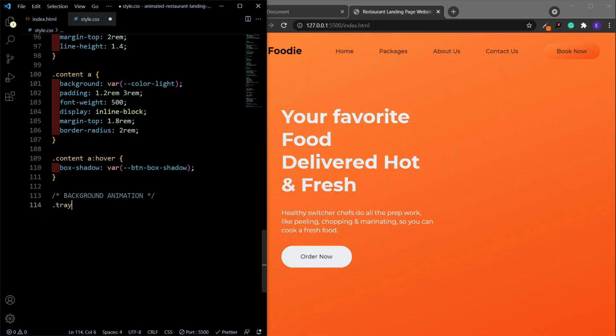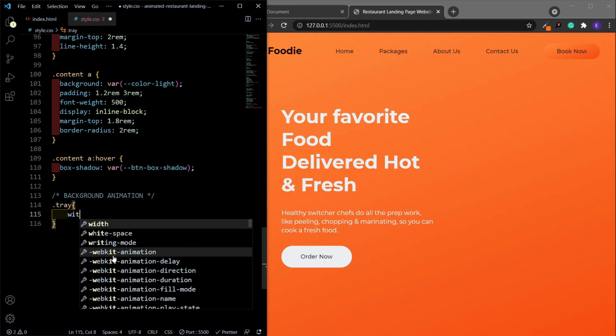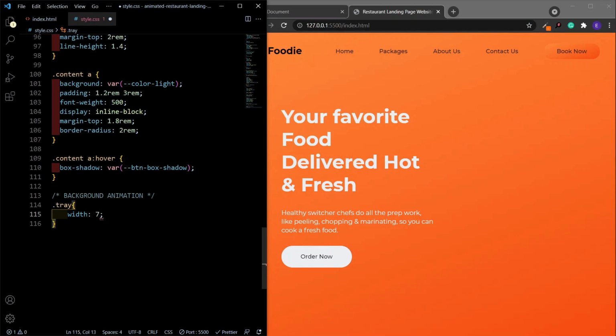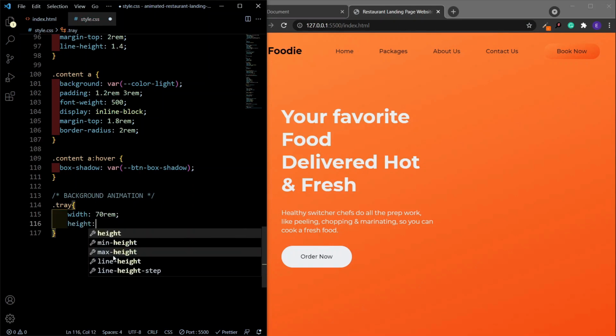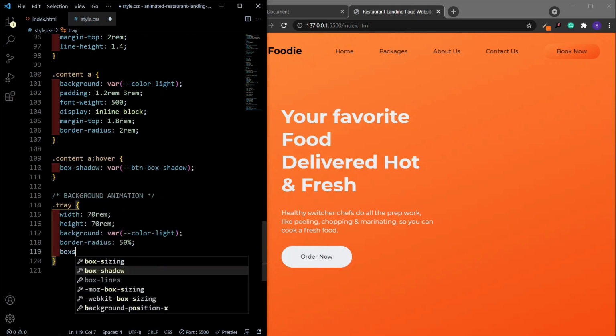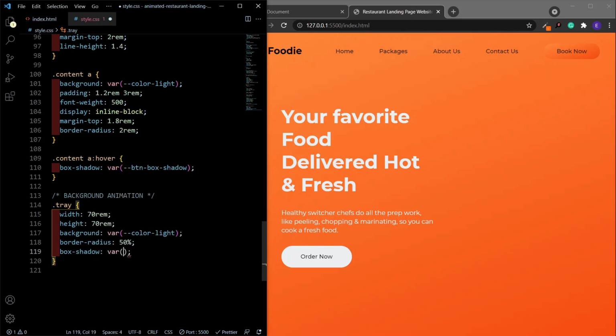For the tray, we are going to give it a width of 70 rem. Box shadow, the box shadow variable.